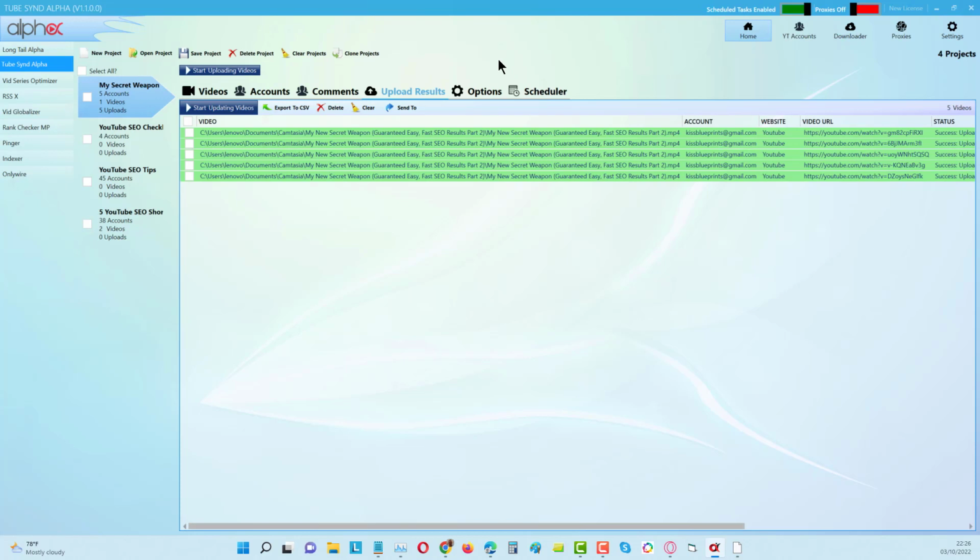Okay, so what it's doing is it's going to check your rankings on 3 different search engines: on Google, the universal Google search, on Google Video, which is along the top tabs. When you look along the top area of the Google search, you will see images and news and videos. That videos tab we call Google Videos. So it's going to check your search results in there as well as Google and on YouTube as well. It's a handy tool to have. It's a very good tool to have.